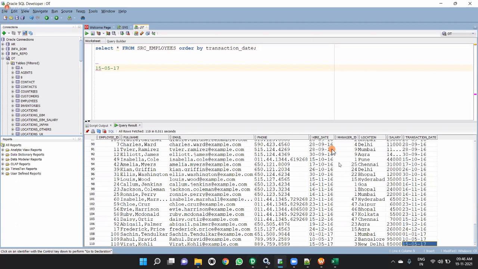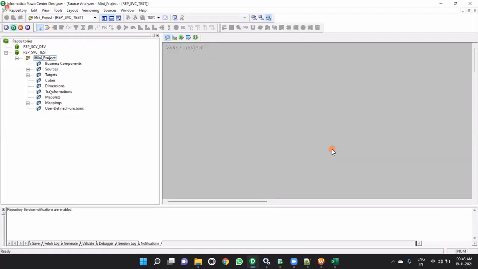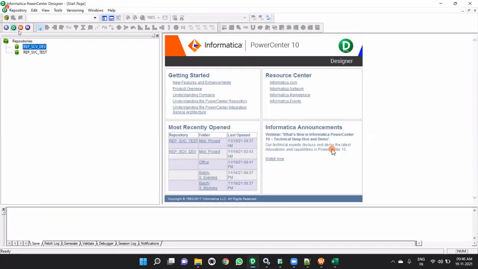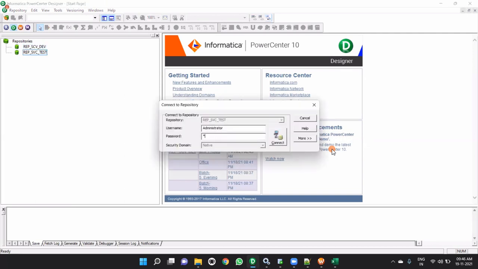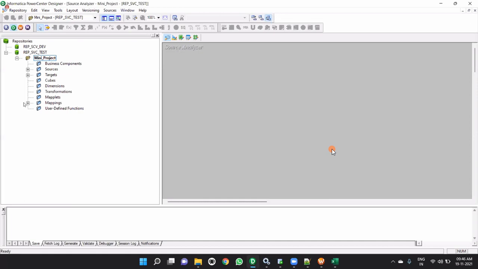If you see the mapping, this is the mapping.